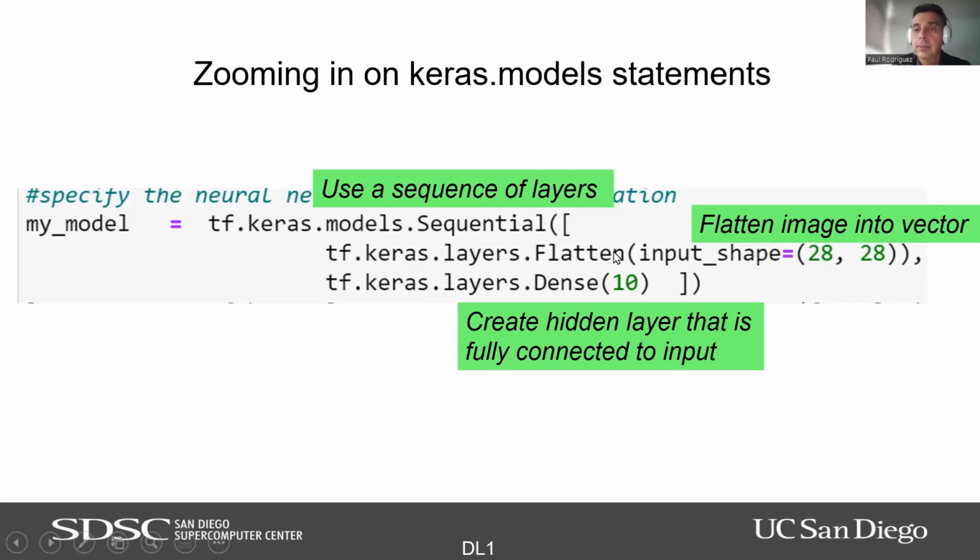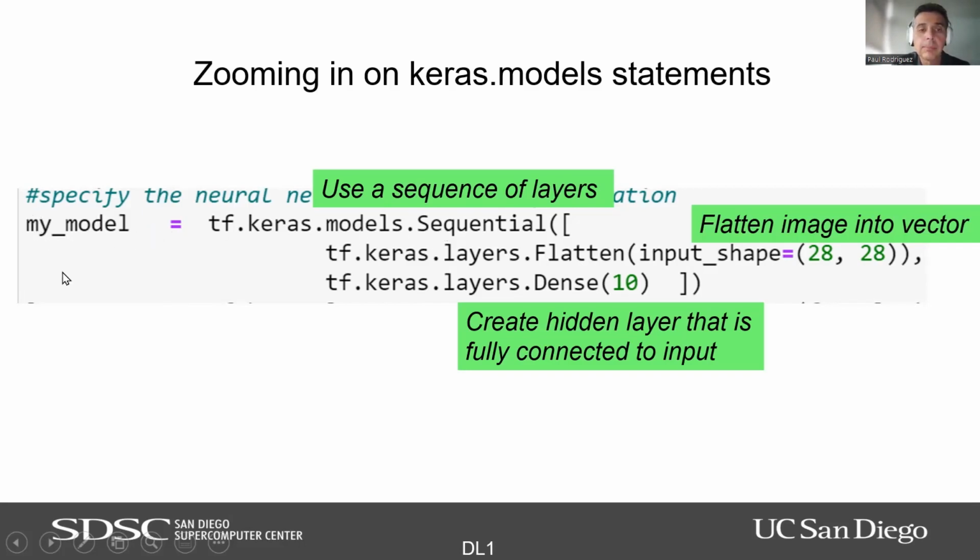In this example, I'm going to take my input image and use a flatten just to turn it into a vector. So I'm taking my 28 by 28 and turning it into a vector. Then I'm going to add a dense layer, which is really just a hidden layer that's fully connected to the input. This is the simplest version of a model that you could use. It's basically a multi-layer perceptron, not even a multi-layer perceptron, it looks like a one-layer perceptron. Okay, so I define a model with the Sequential statement.